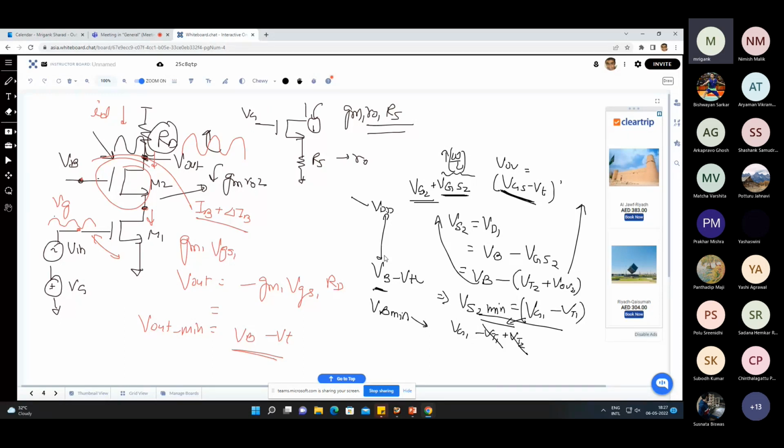So all this swing analysis that we are doing qualitatively, you should get comfortable with this, because in a bigger circuit, just looking at the circuit and simulation results, you should see which transistor is comfortably in saturation, which one is going to go into triode. If I change certain bias voltage, which one is going to go into trouble. Those things conceptually should become clear. It's not about just writing equations.